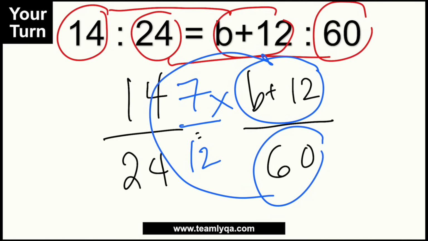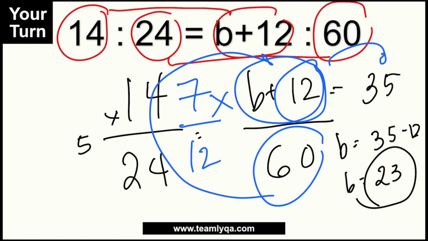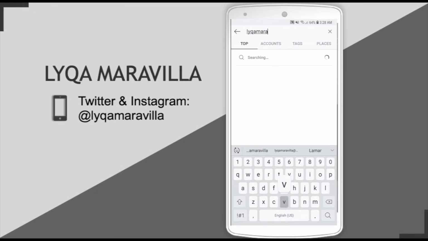Now, after that, I can start to rotate this. 60 divided by 12 is going to give me 5. And then 5 times 7 is going to be 35. Now, yung 35 na yan yung equivalent do sa b plus 12. So, now all I'm going to do is to transfer yung 12 sa kabilang side. So, that would be b is equal to 35 minus 12, or b is equal to 23. Okay? So, again, ang pinaka-choice natin dito is whatever is the easiest part for you. So again, it's all about practice to speed things up.